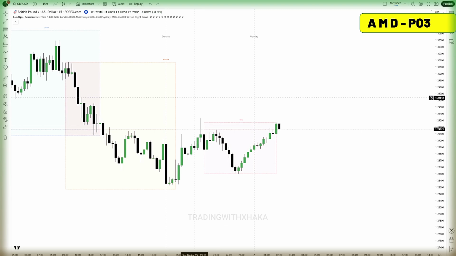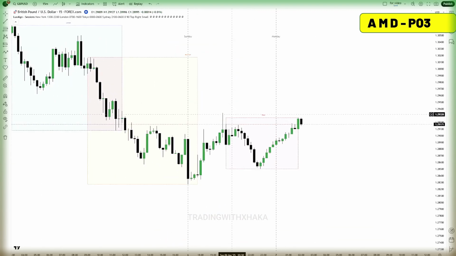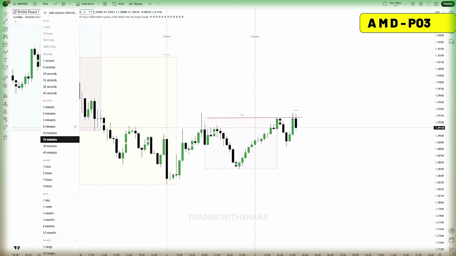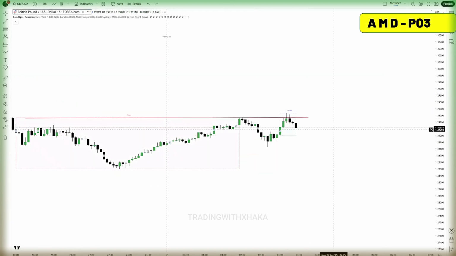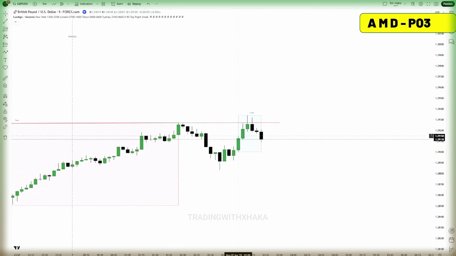This is our high. We have known our structure. We're in a downtrend. The indicator has mapped out the Asian session for us. We wait for a break to take out the sell side liquidity. Once price takes out the sell side liquidity, we look for a market structure shift in 5 minutes. We have a sweep. You can see that this is the high. Sweep happens, we have to move down to the 5 minutes time frame for a market structure shift. And you can clearly see London has started. London volume takes out the Asian high.